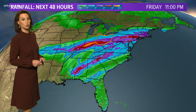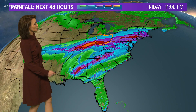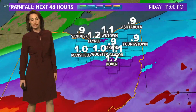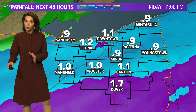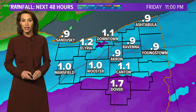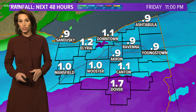Rainfall over the next 48 hours is going to be impressive, not only because of what's left of Zeta, but also remember we have that upper level low coming in. That's going to help wring out rainfall on the northern fringe, so they're expecting a couple of inches of rain tomorrow in Cincinnati. Meanwhile, we're not getting out scot-free — areas farther south have a chance for heavier rain, and we're still in for about an inch or so, with areas like Millersburg, Dover, New Philadelphia, and Carrollton expecting 1.5 to 2 inches.